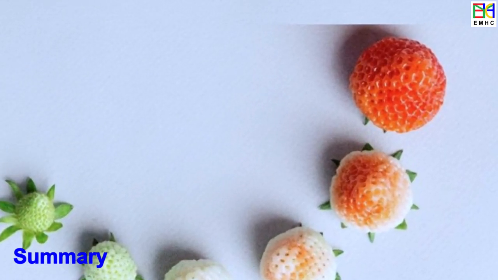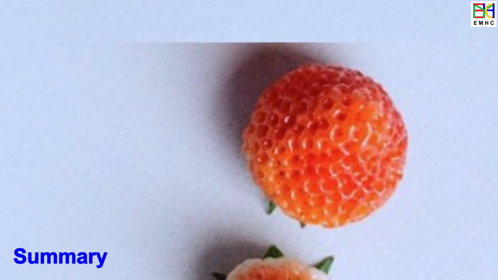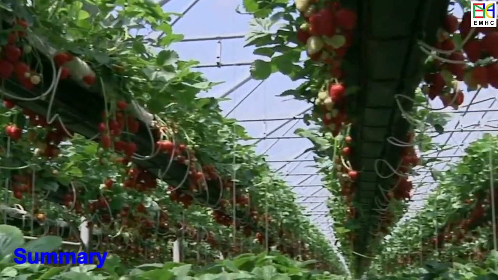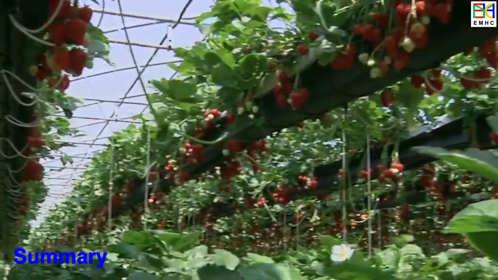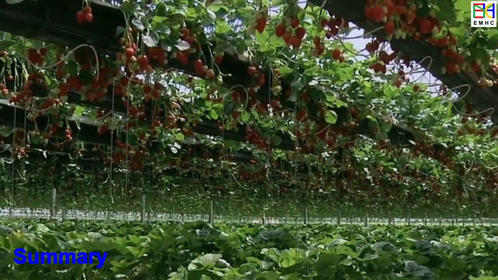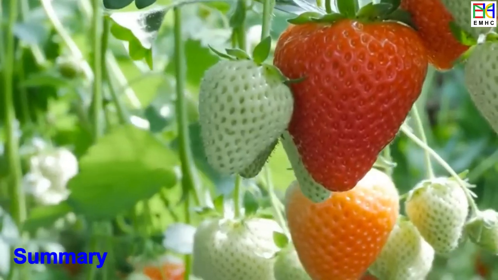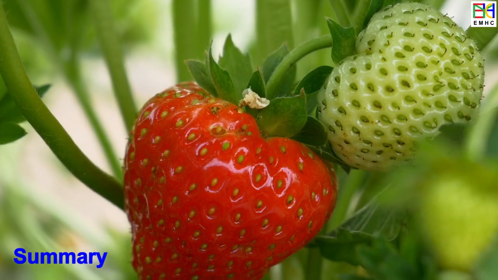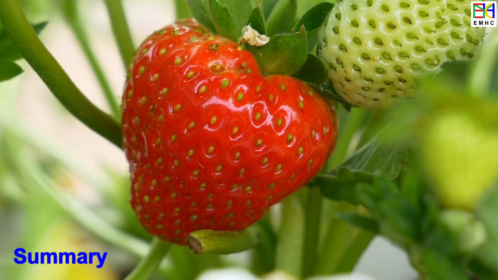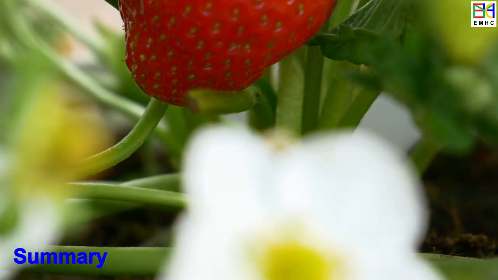In summary, strawberry goes through several distinct growth stages during its life cycle. The duration of each stage can vary depending on the variety of strawberry, environmental conditions, growing conditions, and region. In general, the life of a strawberry plant lasts about two to three months from planting to harvesting. Understanding the different stages of the strawberry life cycle is essential for achieving optimal yield and quality, as well as for proper crop management.